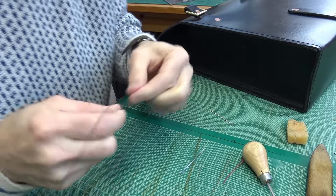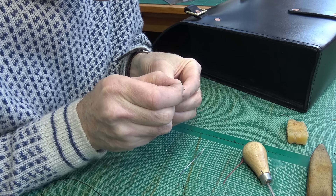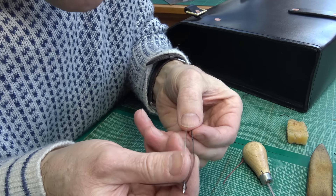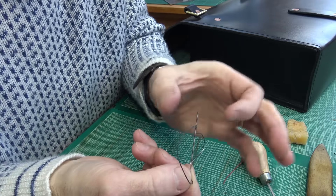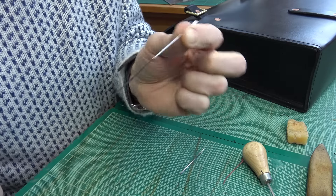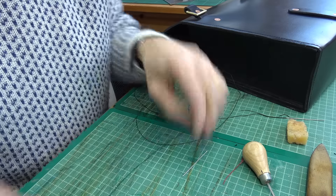That's nicely waxed up — you can see it takes on a stiffness. Now threading the needles: I'm using two needles because I'm going to do traditional saddle stitch, where the threads overlock on each other for a very nice strong stitch. To keep the needle on, I just pierce the thread with the tip of the needle, twist it on to open it, untwist the thread to open it out, then get the needle through, pull it back over the eye of the needle, and you've effectively locked it on. That's a nice secure needle, so I repeat the process with the other length of thread.